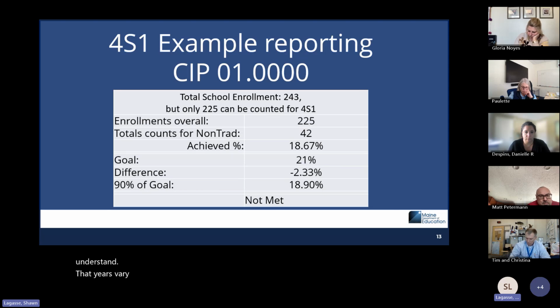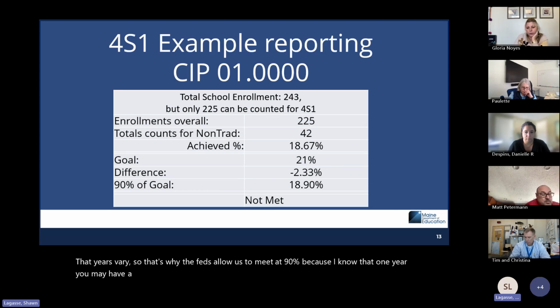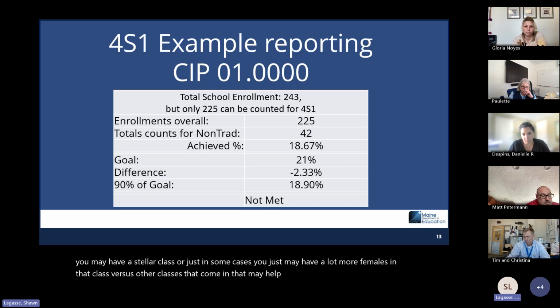That's why the feds allow us to meet at 90%, because they know that one year you may have a stellar class, or in some cases you just may have a lot more females in that class versus other classes that come in that may help influence this number of non-trad. This applies to all the numbers, but just in this case.